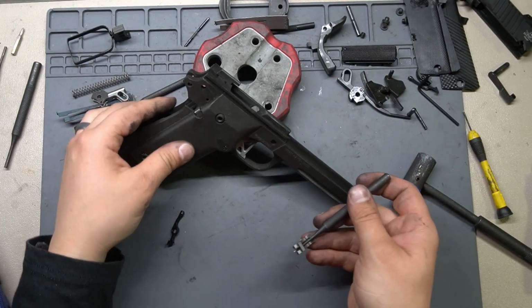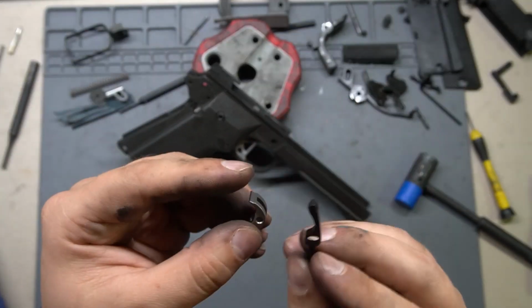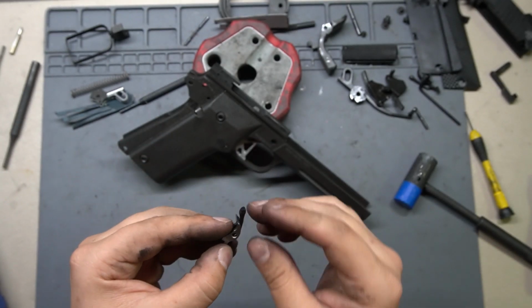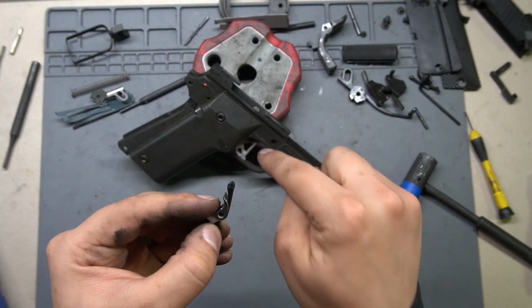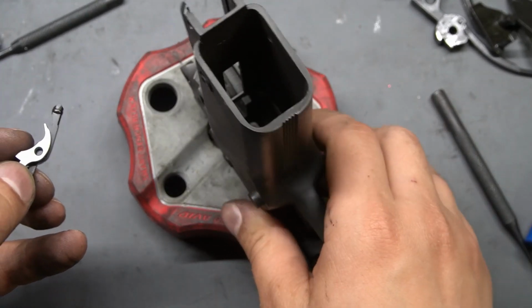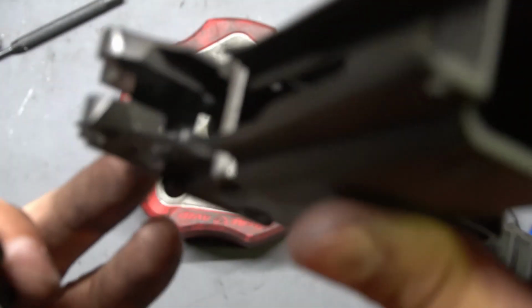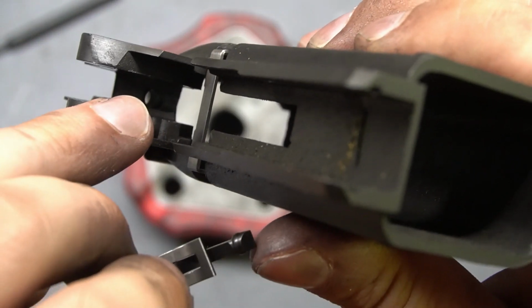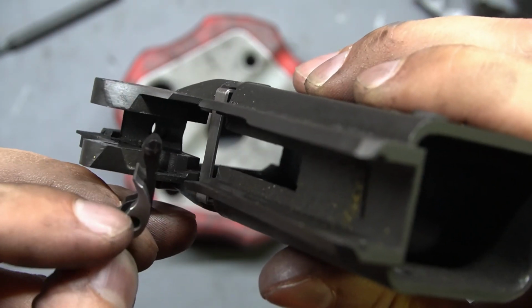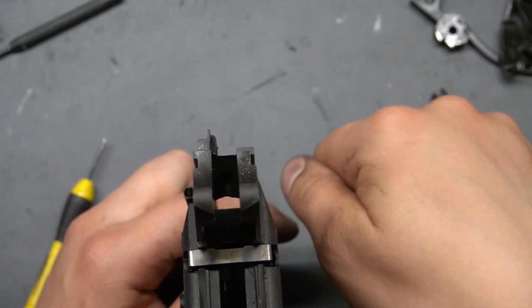So let's go ahead and get our disconnector and our trigger hooked together here. I'm going to take the disconnector, put it through the front of the sear, and line those two holes up. Now we've got to get this in there. In order to do this next part, we need about 3 hands, but we don't have 3 hands. So I'm going to put the gun upside down. Now there is a hole right there that this has to go through while still keeping the sear in with the disconnector. So I'm going to put this muzzle side down.